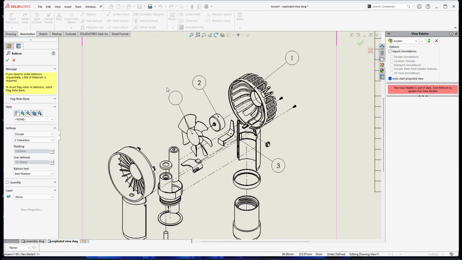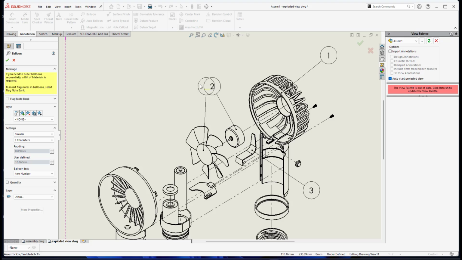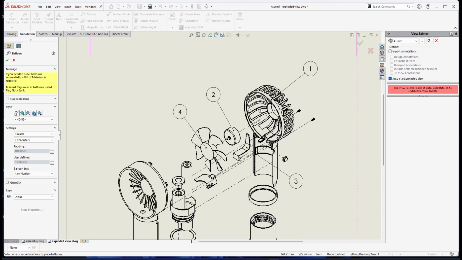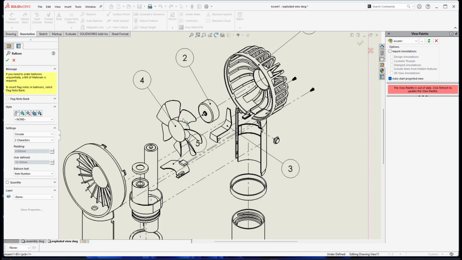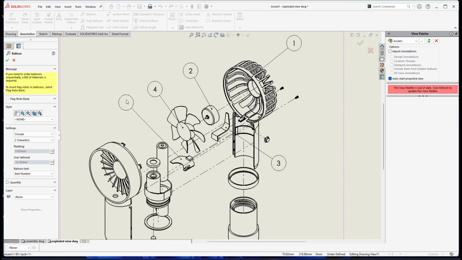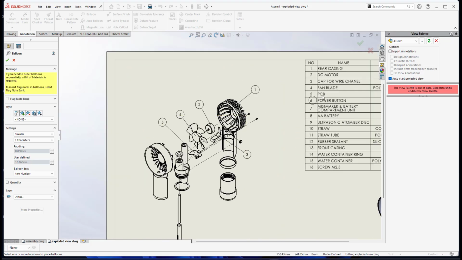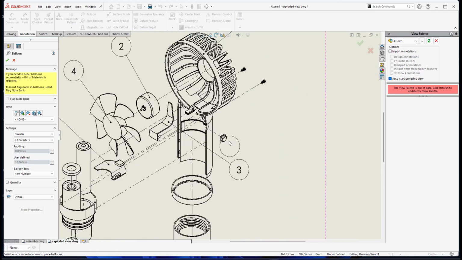In this case, I don't have to make the line at an angle, but since it is isometric mode, it's better to make the line along the 30 degree axis like this, right? It is number 4. Number 5 is the PCB. Make it aligned at an angle of 30 degrees. Later I can adjust it. Number 6 is the power button. So I can go like this.